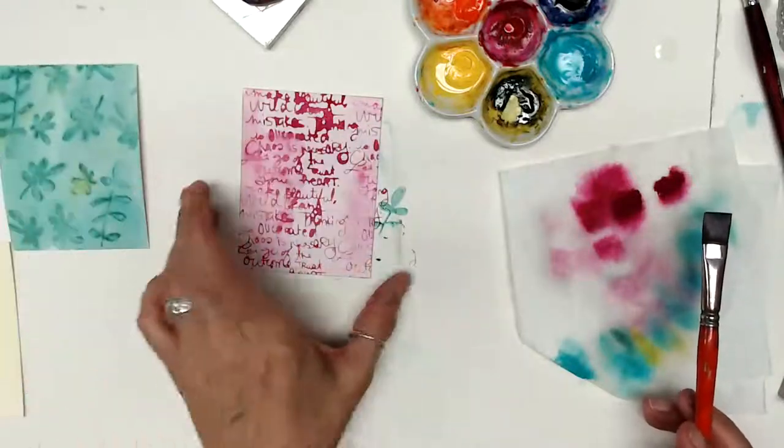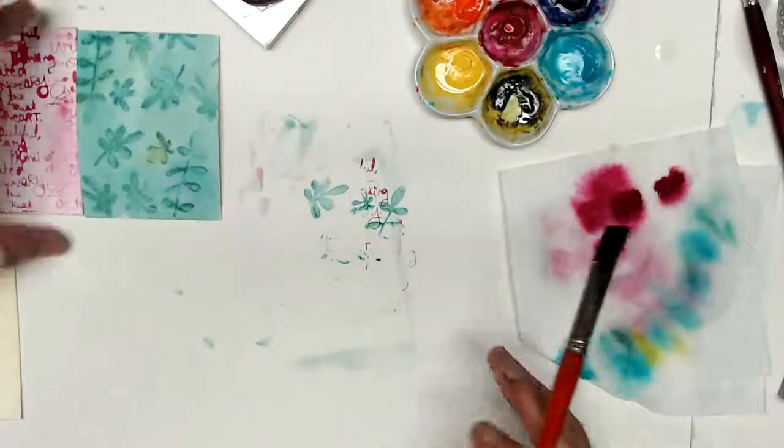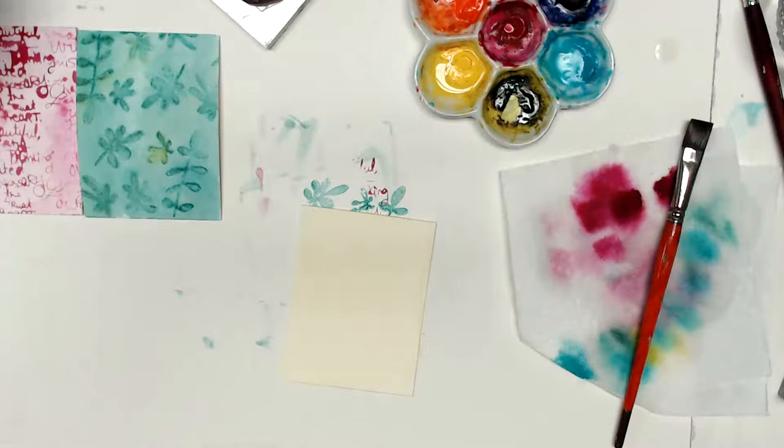Okay, so this one's still drying. It's still pretty wet, so I wouldn't go in and do anything with that quite yet. Let's work on our yellow one. And I'm going to grab one more stamp. Oh, no, wait. Do I have it here? No. Let me grab a stamp.